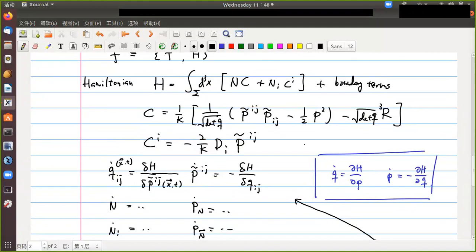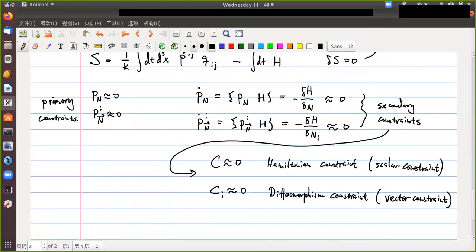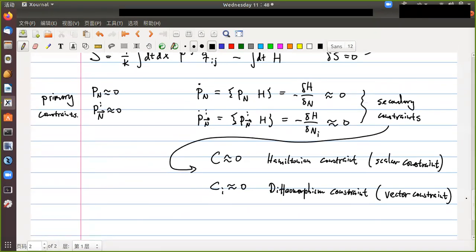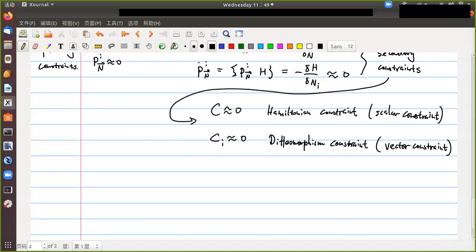These are two of the most important concepts in general relativity: you have two kinds of constraints, which are not so easy to solve. The primary constraints are very, very easy to solve because they are just setting some canonical coordinates to be 0. But these two constraints are not so easy to solve. You have to study case by case, and you include those equations into the Einstein equation, the equation you want to solve in the end.